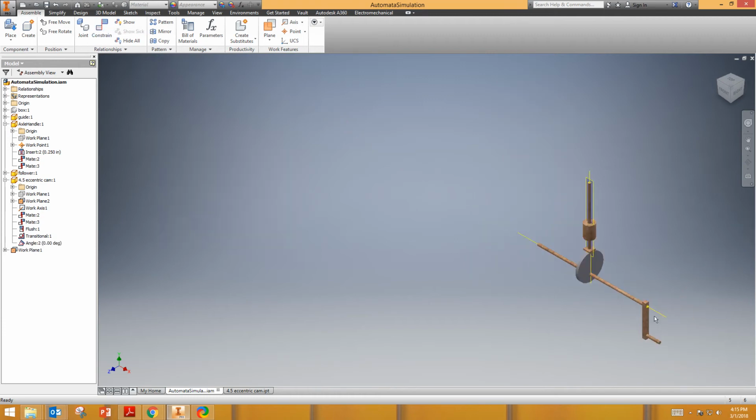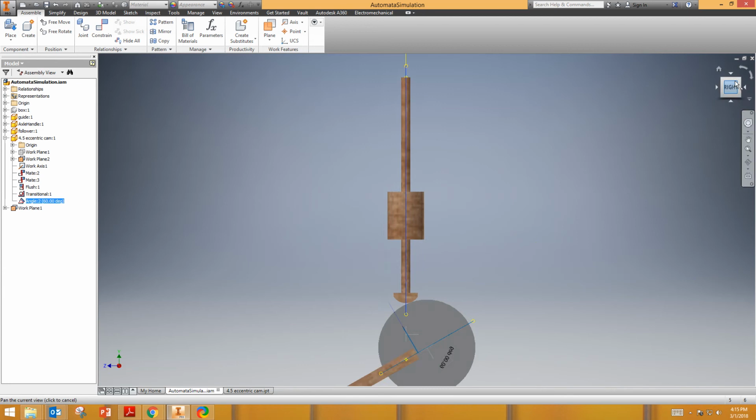If you try to move your system now, it won't let you. If we look in our browser underneath your cam, you're going to see an angle constraint. If we double click where it says 0 degree, we can actually enter in how many degrees we want this system to rotate, which we can see now it's updated. It says 60 degrees.